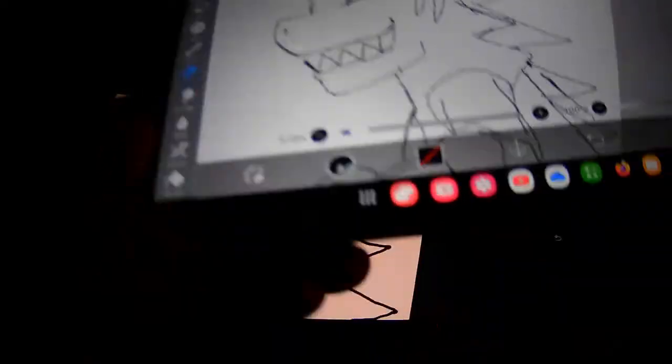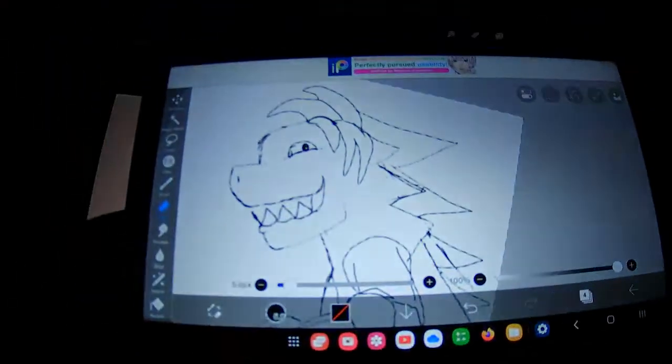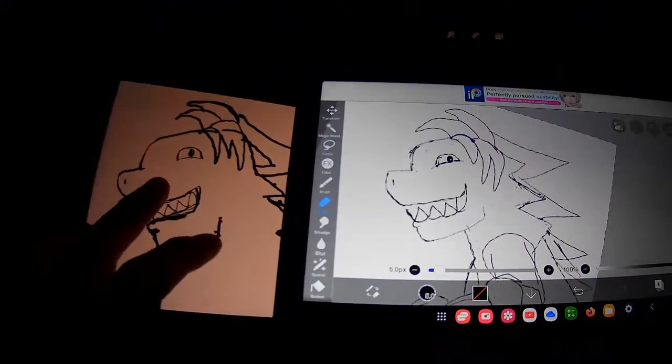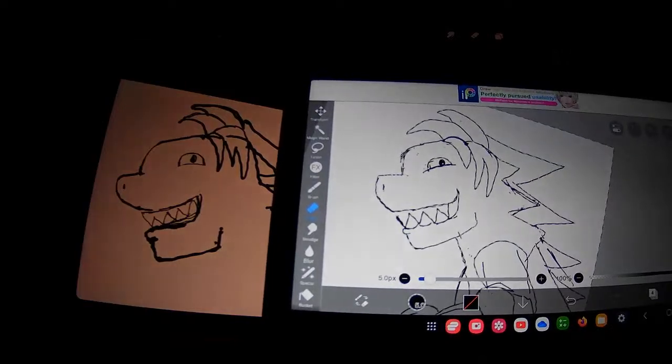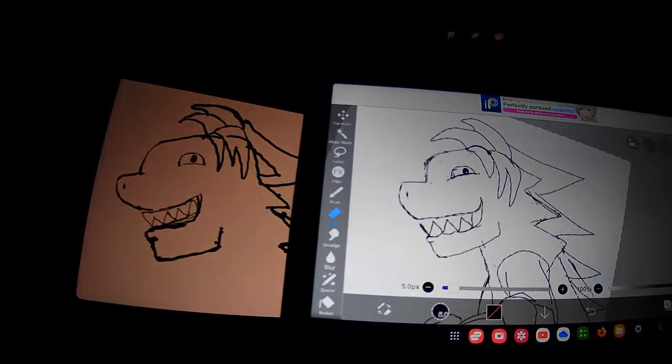Nostril. It's a nostril. And of course, doesn't have the arm or anything else. Yeah. Any preference on which version you guys like better?